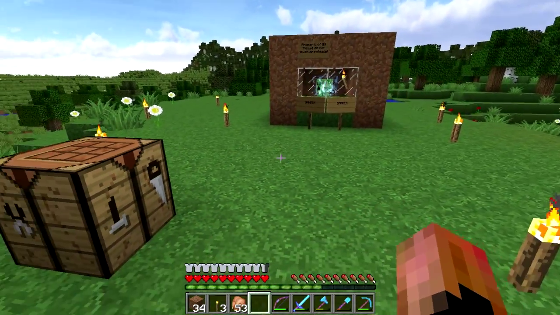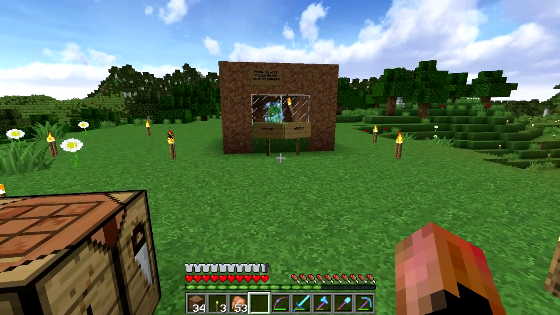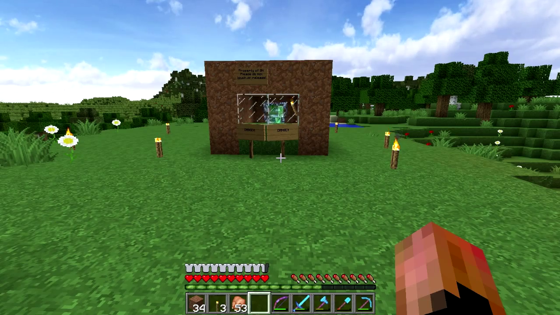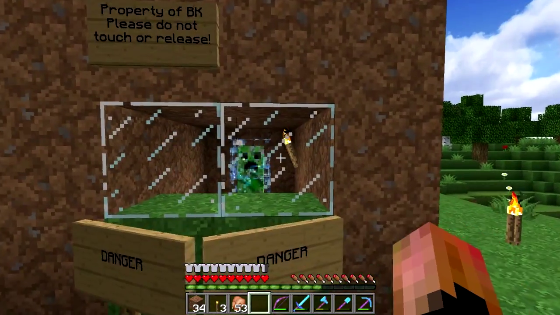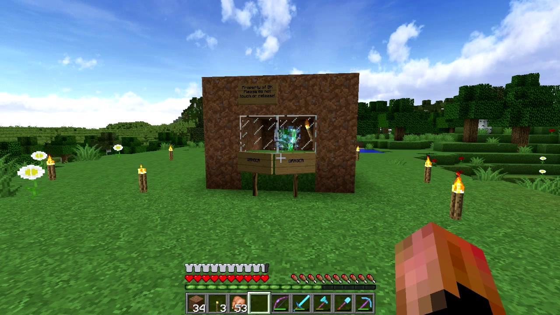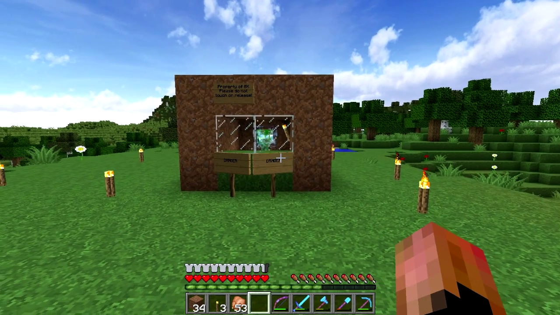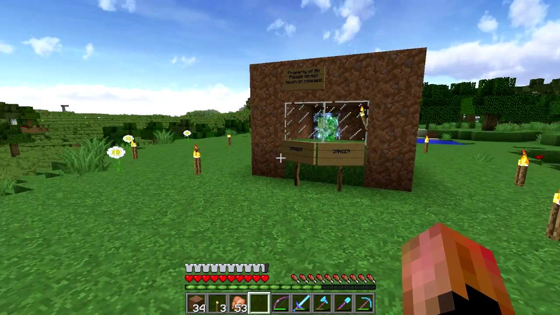I've done some testing in a creative world to see what the rates are. And from what my tests have shown, you only get one mob head per explosion. So it's not like you can just dump a bunch of mobs in here and get all their heads from the one explosion. Which is kind of a bummer. But I guess it makes it easier on me because I only have to get one something in here. And I think I'm going to go for a creeper head because I think that's going to be the most difficult to get. And I'm going crazy today.